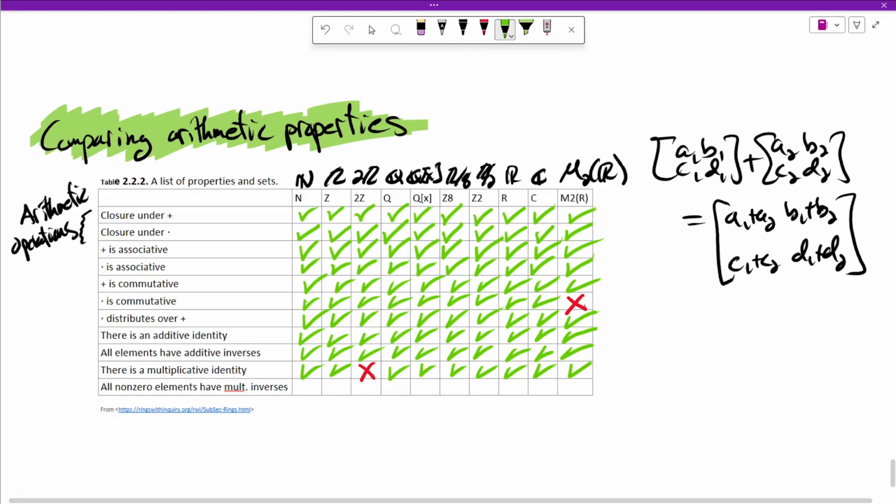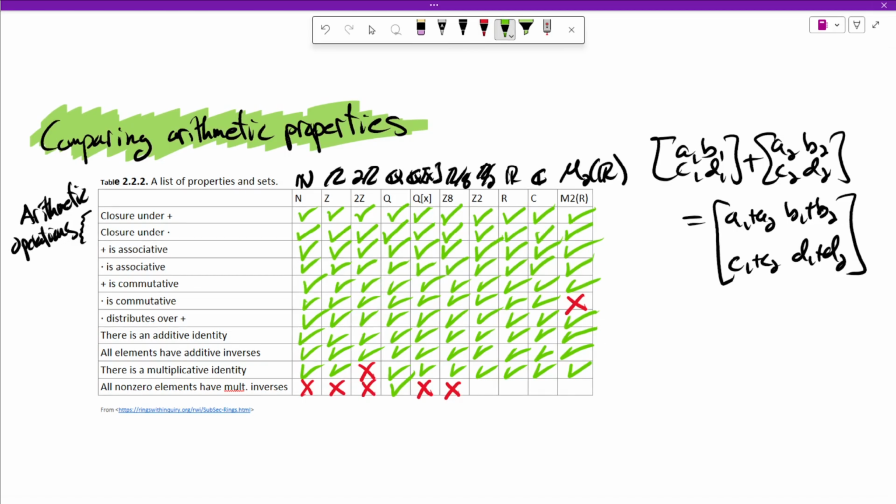All non-zero elements have multiplicative inverses. No, no, no, yes, because Q is a field. Why no for Q adjoin X? Well, the same reason why it was no for Z adjoin X. If your polynomial has positive degree, you can only increase the degree by multiplying by something, or at best the degree stays the same. Z mod 8, no. 2, for example, has no multiplicative inverse.